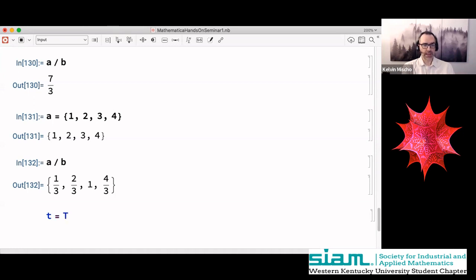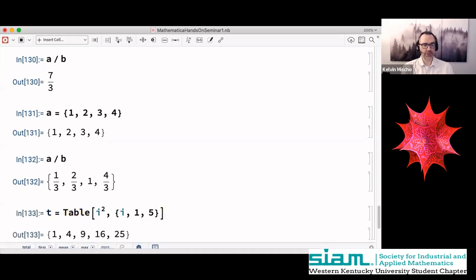And then let's do Table with a capital T, open square bracket, I squared, or you can use Control where it's I squared, and then right arrow to get out of that, comma, open curly bracket, and then I, comma 1, comma 5. And then the other brackets are already made for you, but you could just say close curly bracket, close square bracket, and then hold down Shift and hit Enter.